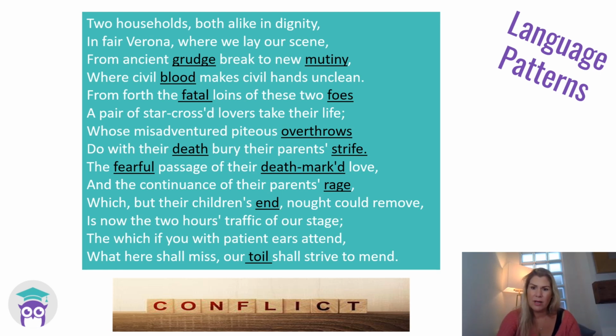And like I said right at the beginning, these are negative terms that are sown throughout a sonnet which is associated with love. So what Shakespeare is doing here is saying right from the outset, this is a play about love and hate. This is a play about love and conflict. Almost like saying you can't have one without the other.